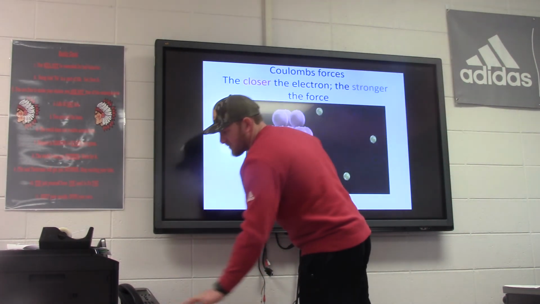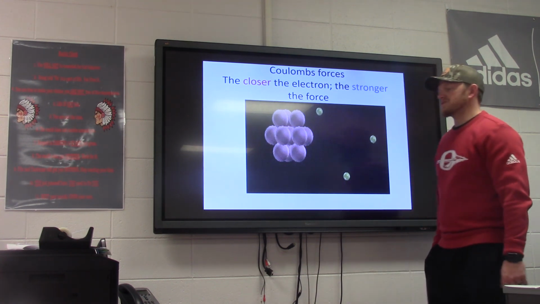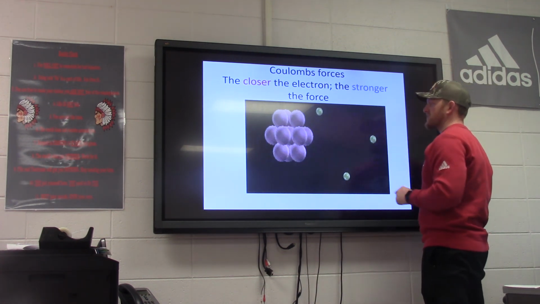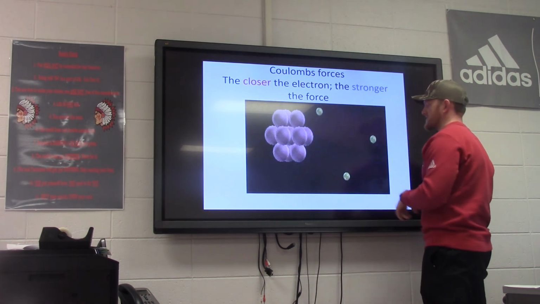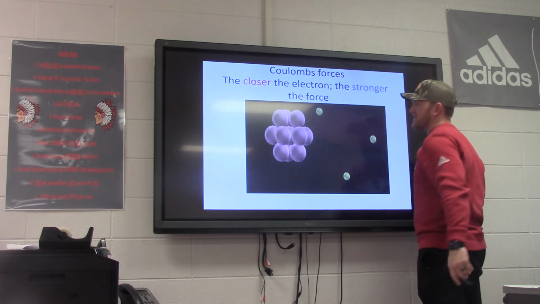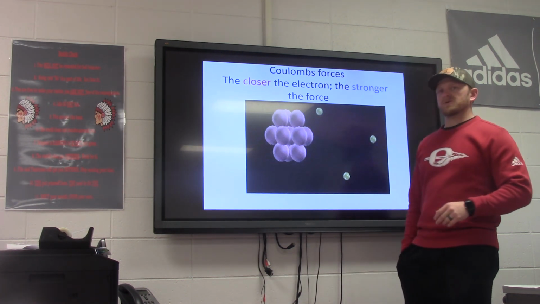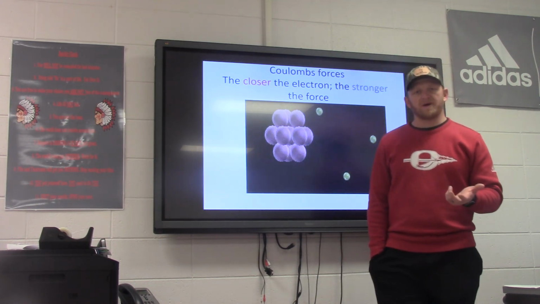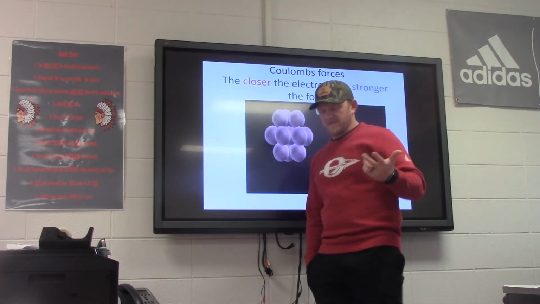We'll talk about Coulomb's law. With Coulomb's forces, the closer the electron, the stronger the force. Again, I basically just said that. Of these three, this one would have the strongest force on it, and these two would have the least force because this one is closer to the protons. That's what Coulomb's law is. The closer a positive and negative, the stronger the attraction. The further apart the positive and negative, the less the attraction. That's Coulomb's law.